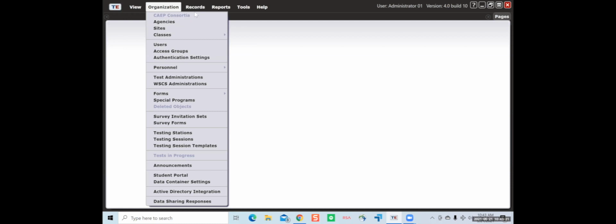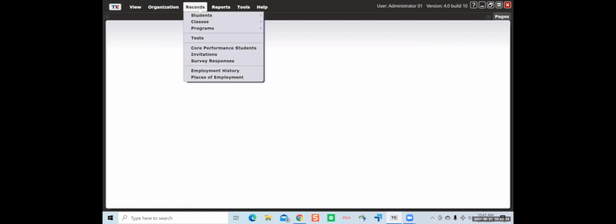On the other side, we have records. Just like how agency is linked to organization, students are the main usage in records. As you can see here, any information that trickles down from there would be comprised of these student records, such as class enrollment and tests. You may see this later on when you're using TE more, but it's the idea of the parent and child record. If you have a parent record, such as a student ID, the child record would be what is attached from that student demographic information.